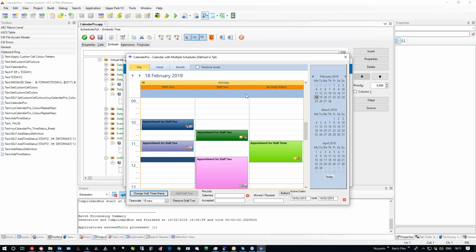You can see that's Andy Wilton, because you would have real names on these. So you could say like, person A works 10 till 4 on a Monday and doesn't work Tuesday and regular time Wednesday, Thursday, Friday, that kind of thing.